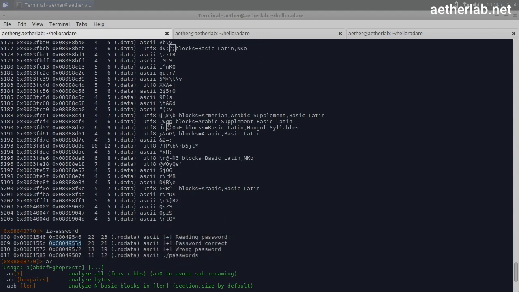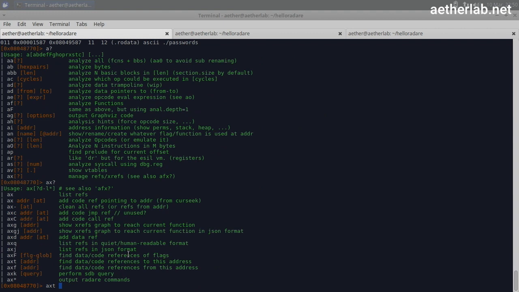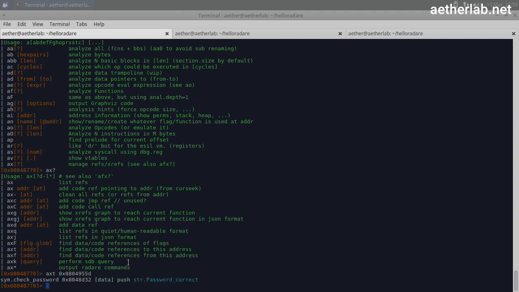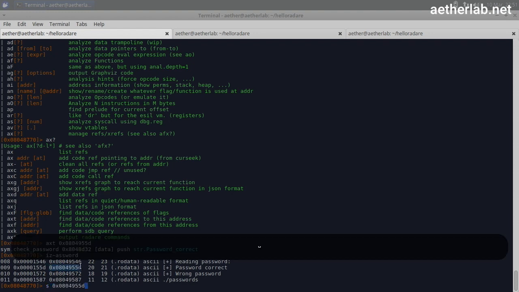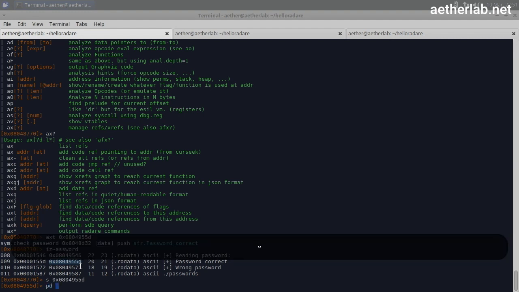And then we copy the memory address there. And this tells us that this line from the check password function at this memory address, and this is the assembly code. This is just a label or a reference to that address where the string is. This is just created by Radare. So that's one way. So this is the address where we need to go, but I will show you another way. Instead of using axt, I will search for password again, and then I will jump to this address and print the disassembly 10 lines from here.